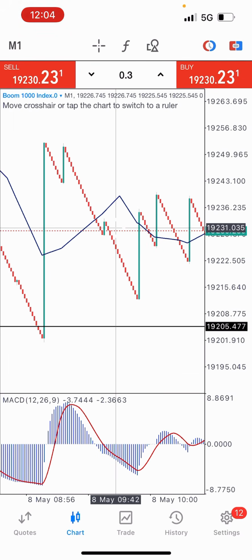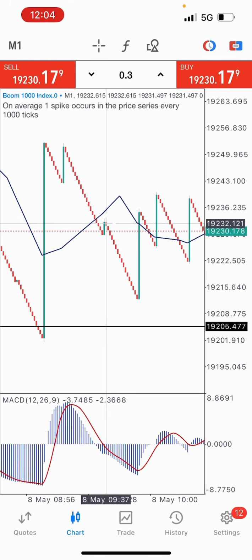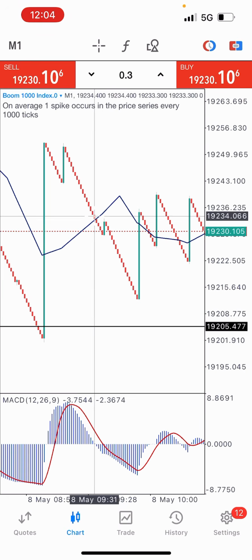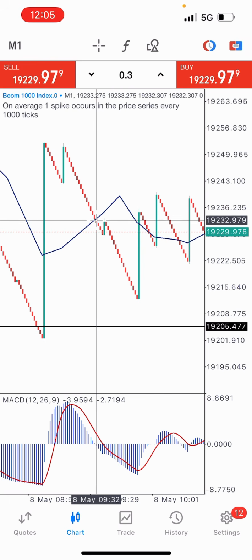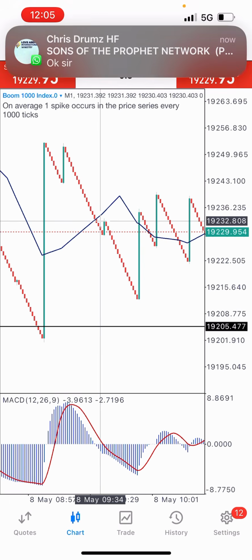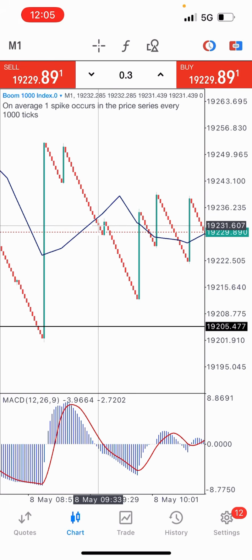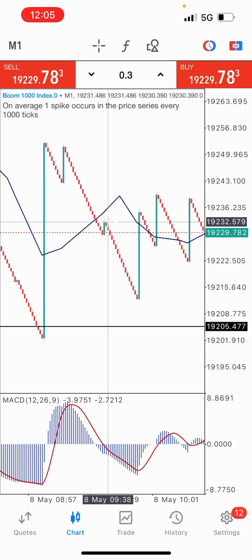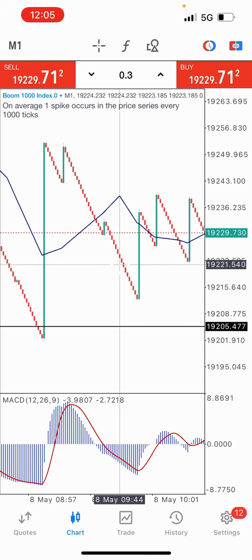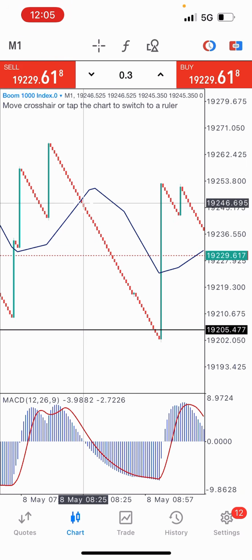It happens, but the strategy wins 95% of the time. I got this one. I took a sell here. If you watch the previous video, you see I got this one. I took a sell after 1, 2. Oh my goodness. After 1, 2, I sold from here, and then 1, 2. This was a small spike. It didn't even put my trade on loss, and then finally hit TP. You can see, this one was a very beautiful one.